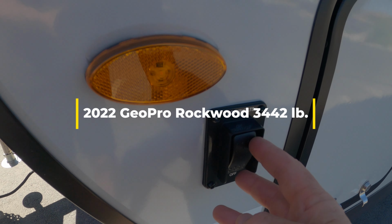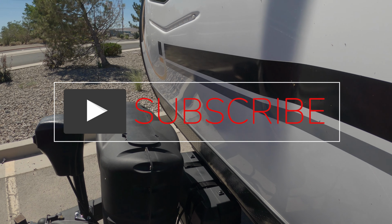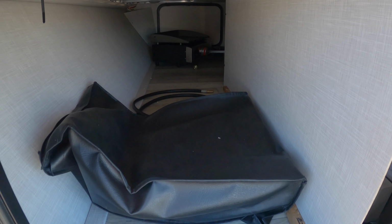There's the front LED lights for the front, the little strip right there. Here's the smaller hatch for the other side. It's a little smaller over here. You have a lot more storage on the other side.